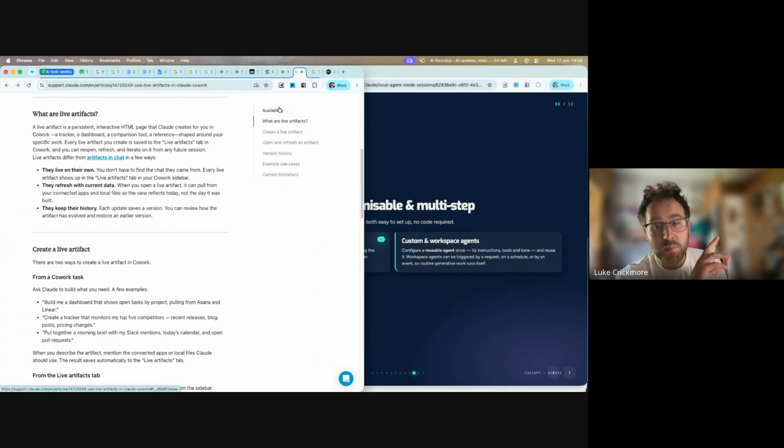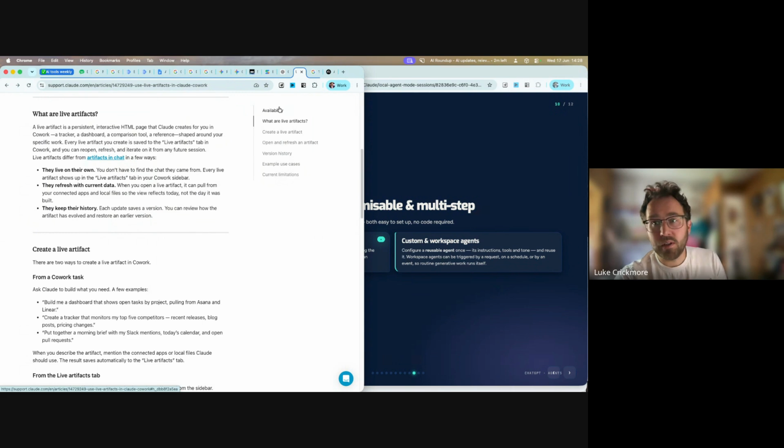What I'm trying to say is that these are super powerful, and the reason why is that everything these live artifacts do takes from your Claude allowance. So if you've got a paid or free Claude account, it would just take from your allowance and not cost API calls, which traditionally this kind of thing would do every single time you refresh. Every time you open it, it's going to go to those services, pull the latest information and show it to you on, say, a dashboard.